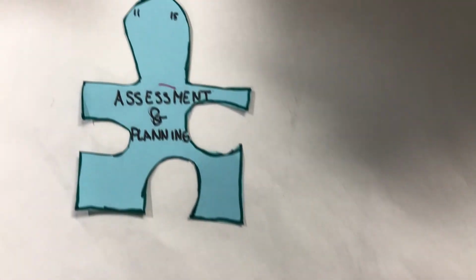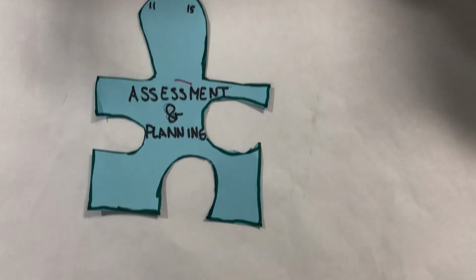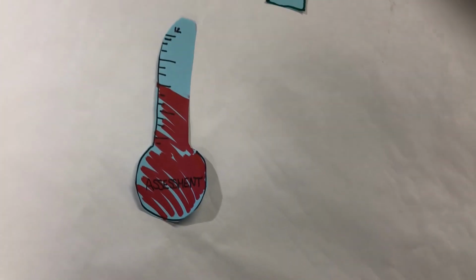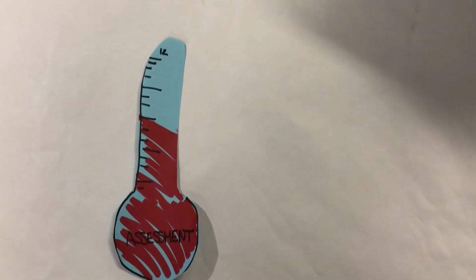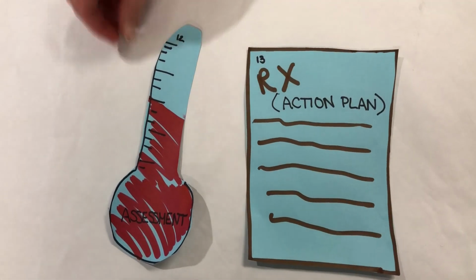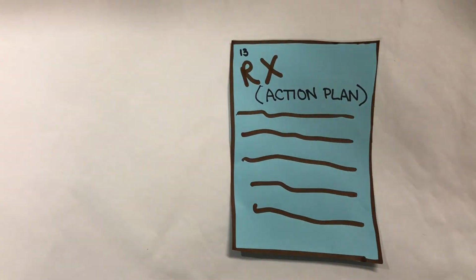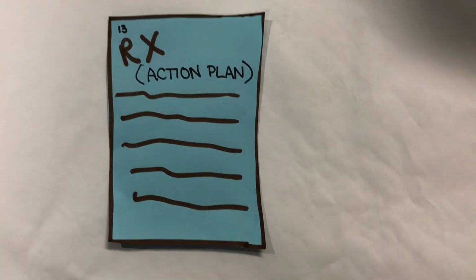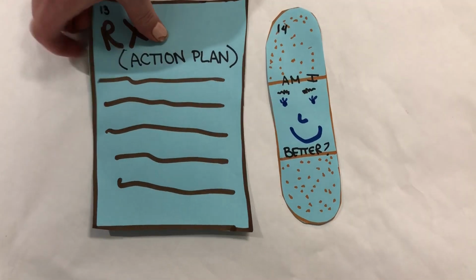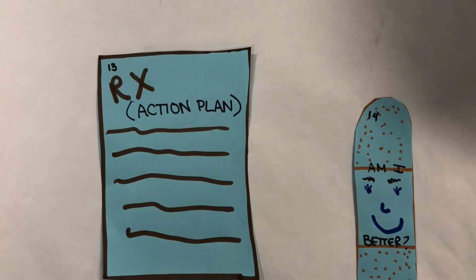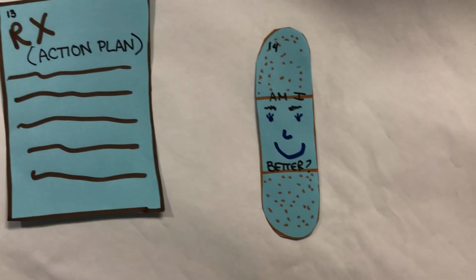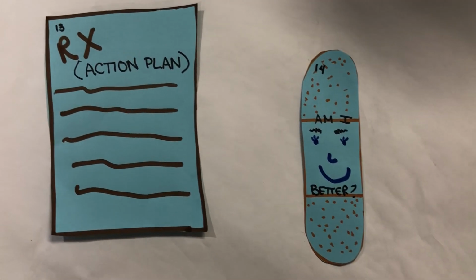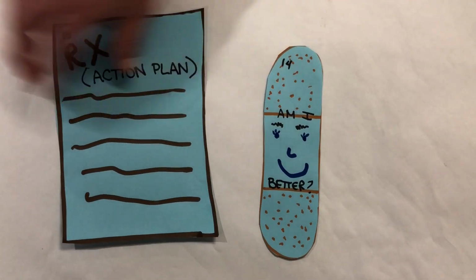We also have to consider assessment and planning. For any coalition to be effective, there has to be an understanding of the needs of the community and a comprehensive assessment that allows you to understand why the problem is happening in your community. That leads to the development of an action plan, and the action plan is specific to a problem. That problem is specific to your community. And if you are specific enough, then you can also evaluate your efforts at the end of the process.